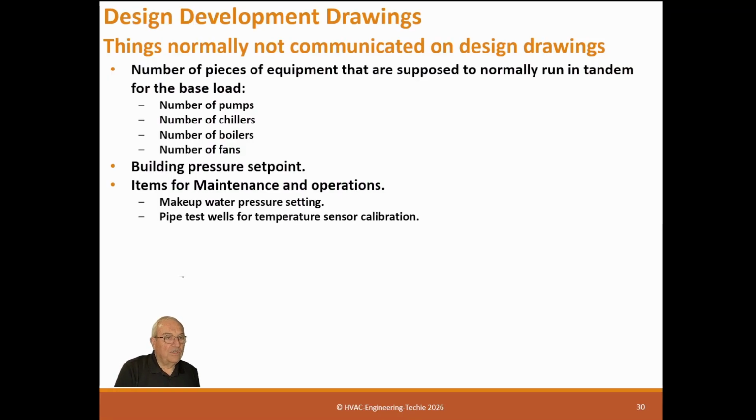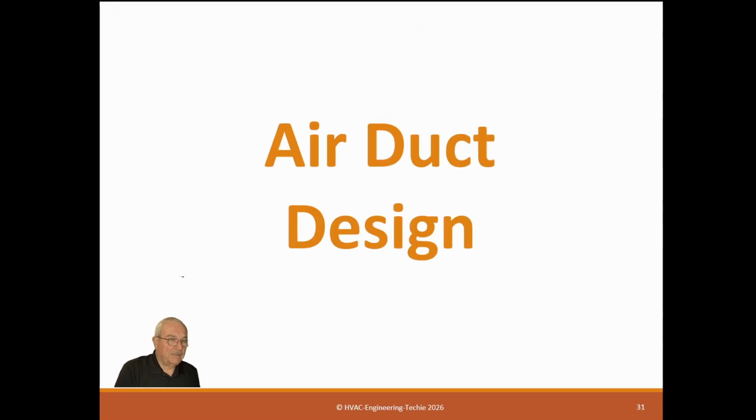Pipe test wells for temperature sensor calibration. If you have a critical facility that needs to have calibration done periodically, then pipe wells are a problem for calibration, because to do it right, you need to have 2 wells, one for the instrument and one for a test instrument, right near each other so they can read the same. Duct test tap seals are specified to be plastic or stainless steel, depending on your type of facility.